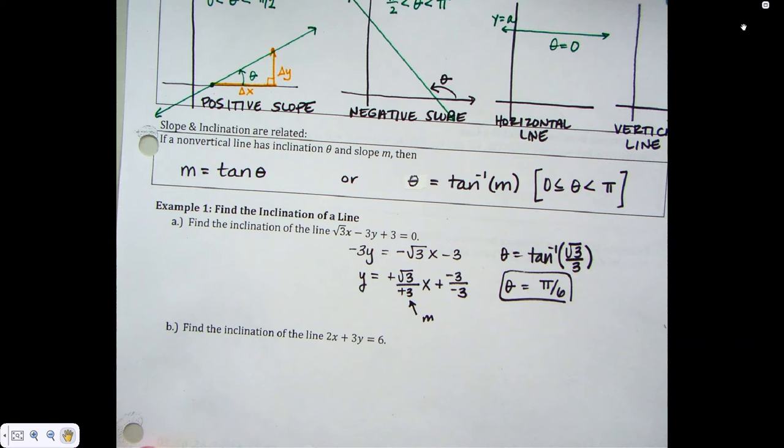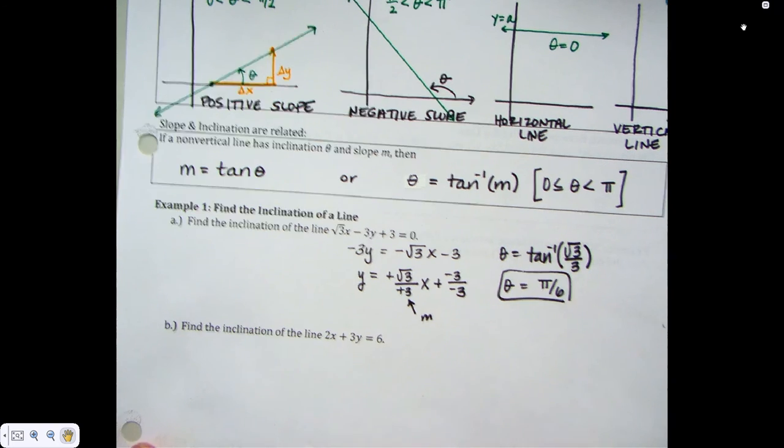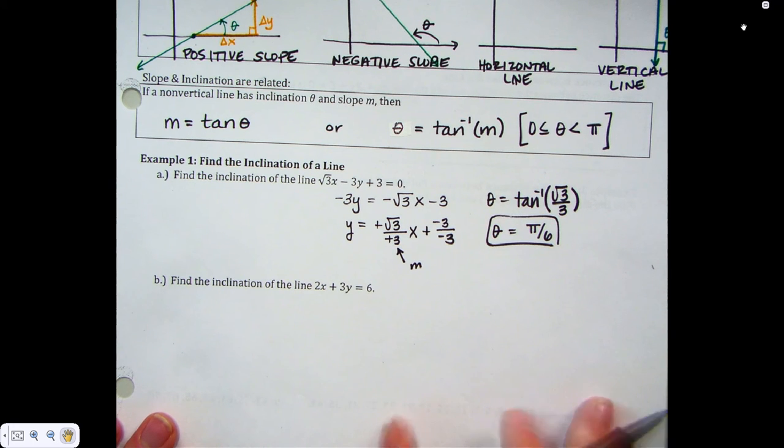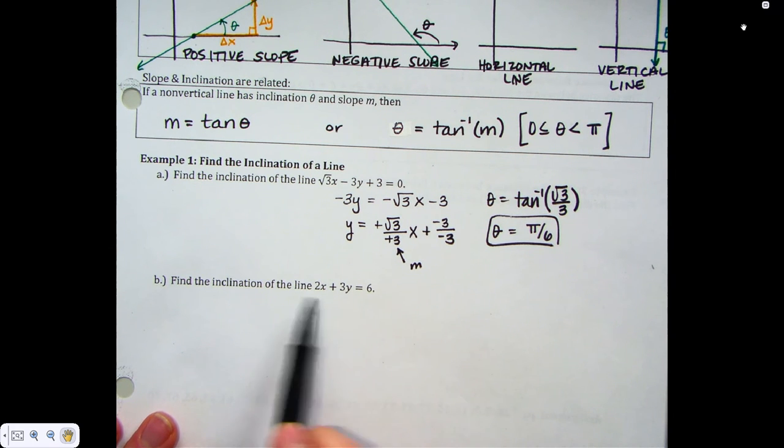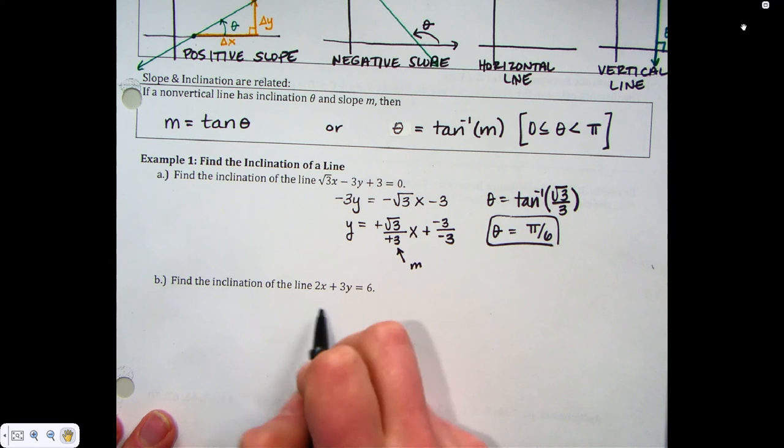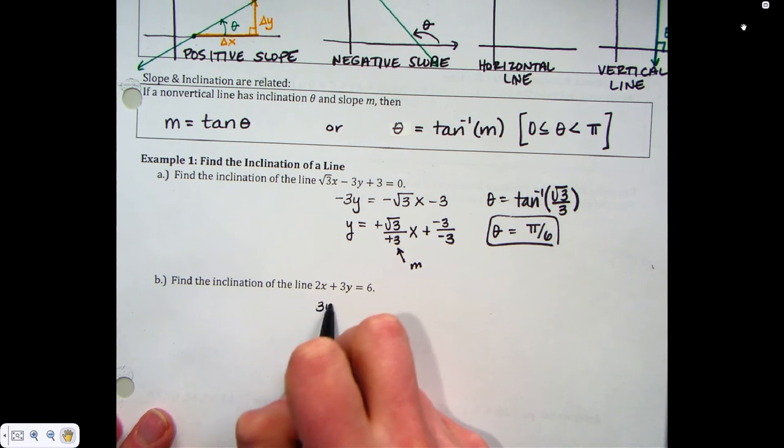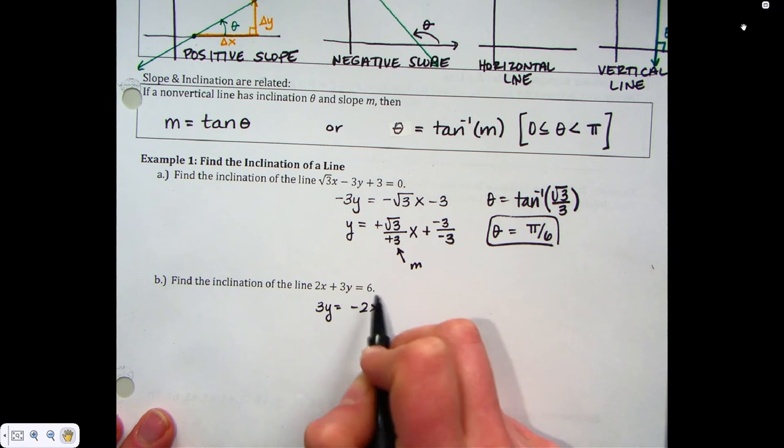Here's another one, just as an aside. If you want, go ahead and hit pause, work it out, and then you can fast forward through and check my answer. I won't wait, I'll keep going here, but if you wanted, you could do it on your own. So let's try this one. Again, same steps. I would need to solve this equation just to see its slope.